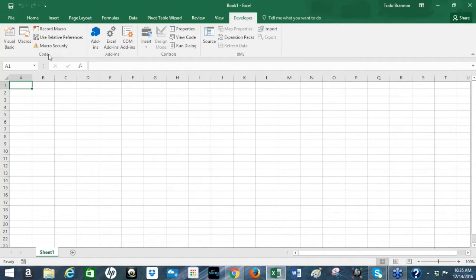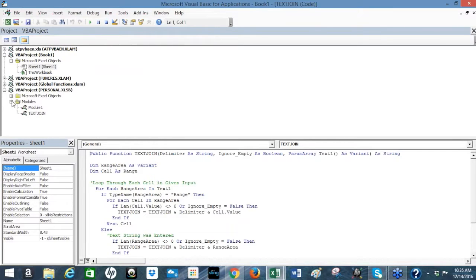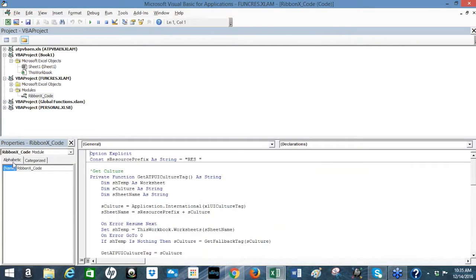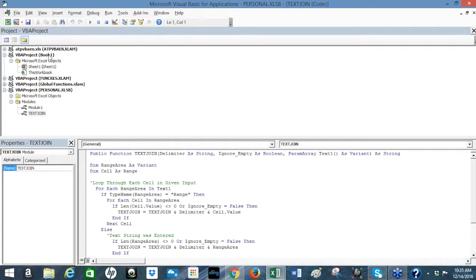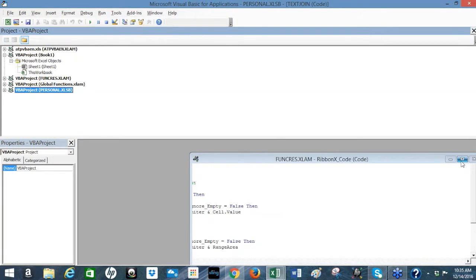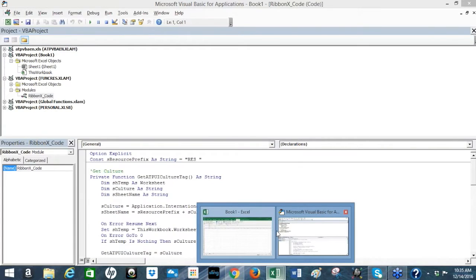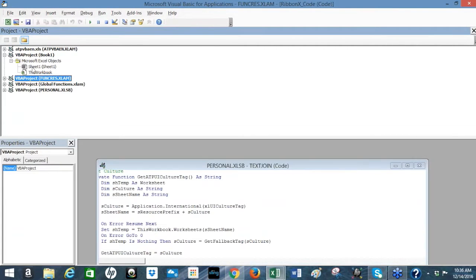So let's go back to this code section. The three things we talked about, we got the Visual Basic editor. So here, actually, let me close this, go to Book1. So notice I've already got a blank workbook open, this Book1. In this VBA project window, you'll see I've got some other things in here. I've got my personal XLSB workbook open. Whatever workbooks are open will show in this. Nevertheless, what we want to look at is Book1.